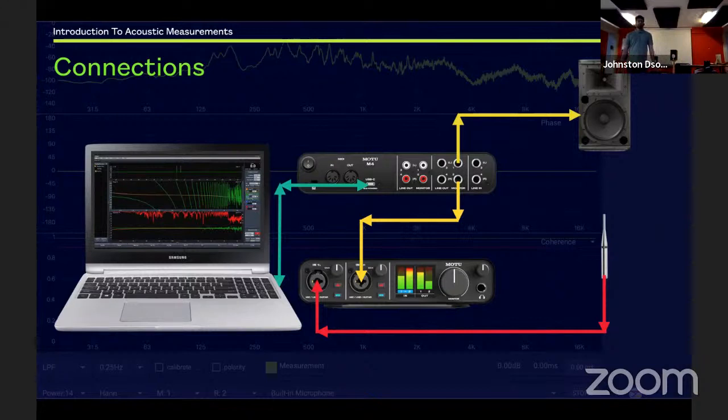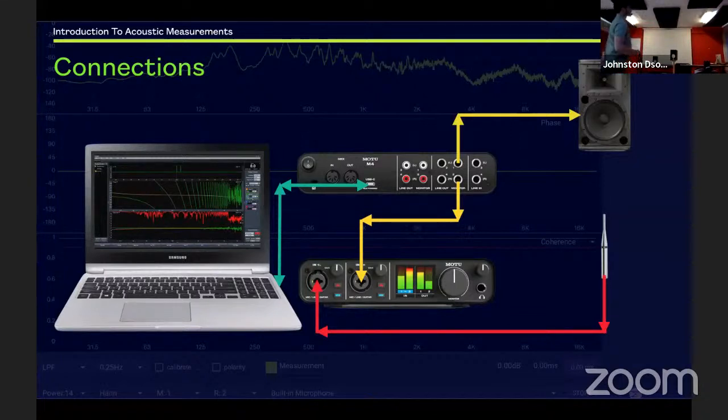Any doubts here? What are we trying to measure? It could be phase. It could be impulse response. It could be a number of things. It could be simple RTA as well. So we are just setting up the system to do two channels of measurement, I mean, a measurement and a reference. To do the measurement, we need a reference. That's the reason why we have a loopback and we have one measurement microphone.